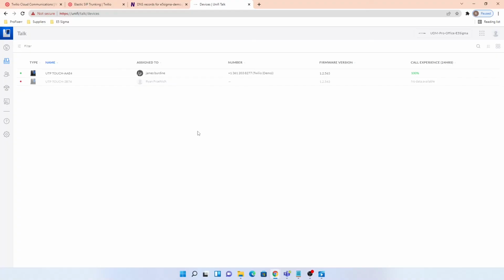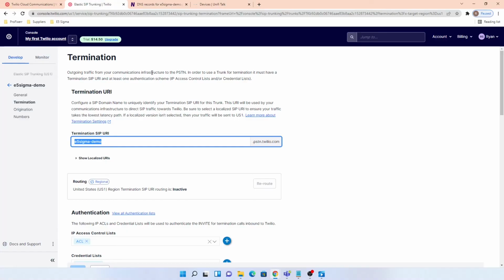And if you want to test outbound calling, you can do the same. Go to that UniFi Talk phone, but you do have to dial the number that you entered for verification purposes. Again, since this is a trial account, you only get to send and receive calls from verified numbers. If you were to upgrade that to a paid account by switching back over to your Twilio account, clicking upgrade, add a payment method, so on and so forth, then you'd be able to send and receive calls to all public telephone numbers.